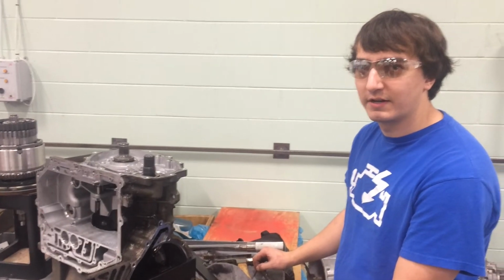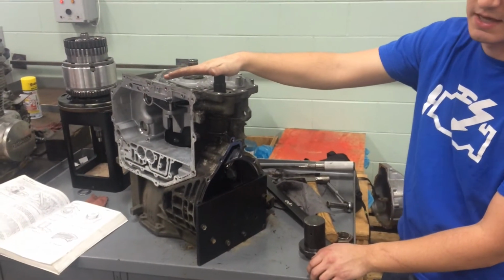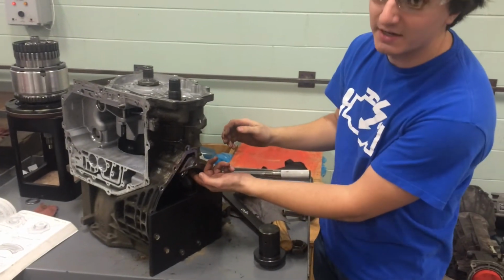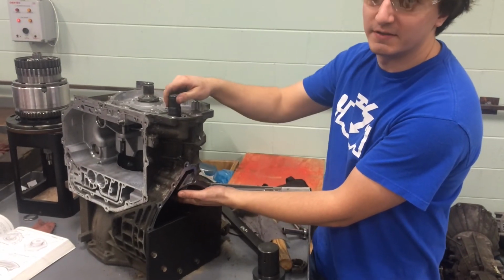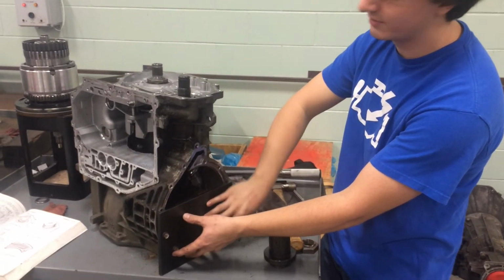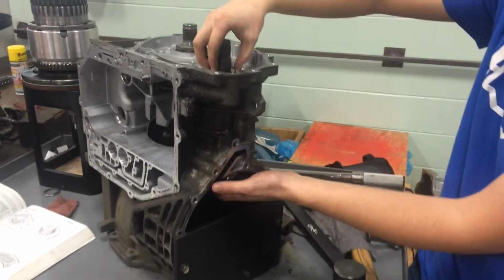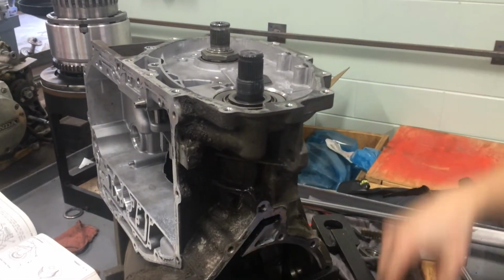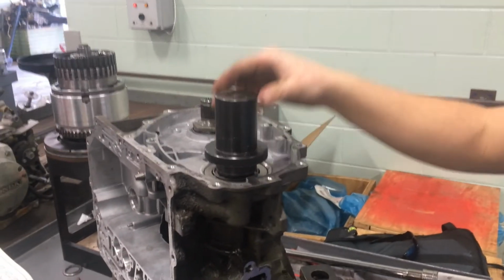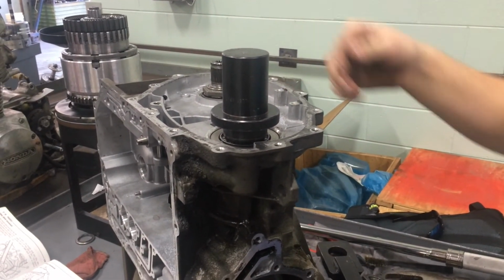So once you find the correct pinion shim size, you're going to have to put the pinion back into the case. Once the bearings press back onto the pinion, we'll push it up into the case and then put on the special holding tool. What this holding tool will do is keep it steady and hold it so that the bearing can be pressed onto the top of the shafts using this tool. And then you just use an arbor press and press the rest of the bearing onto the shaft.